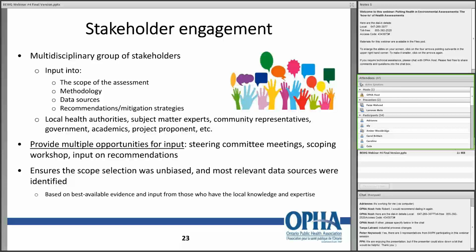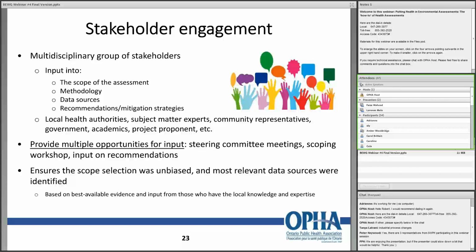But in my opinion and in my experience so far, local health authorities are a huge resource when it comes to stakeholder engagement, and not just with the knowledge that they have, but also being able to point to other stakeholders who might have very useful information or who have genuine concerns when it comes to a particular project.